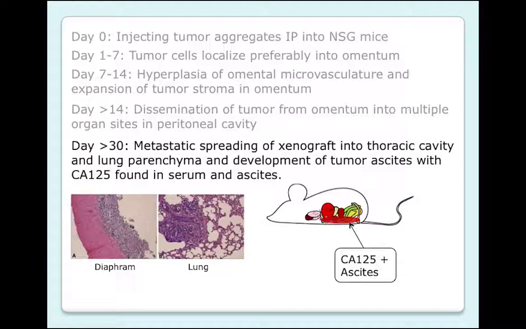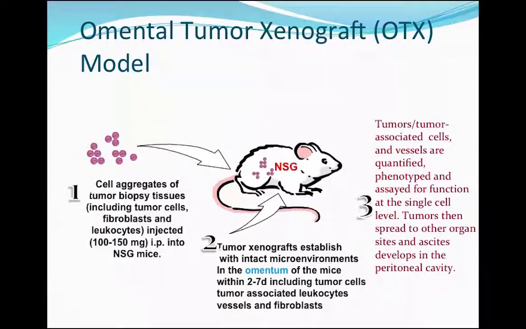So I'm going to be moving along. I'm just going to review to say the same thing. I showed this slide to emphasize that we've looked at the optimal dose of the wet weight of the tumor cell aggregates we're injecting, and that's right around 100 to 150. With that, we have the ability to inject a large number of mice. We can go to 50 milligrams of the tumor tissue, and it just takes longer.